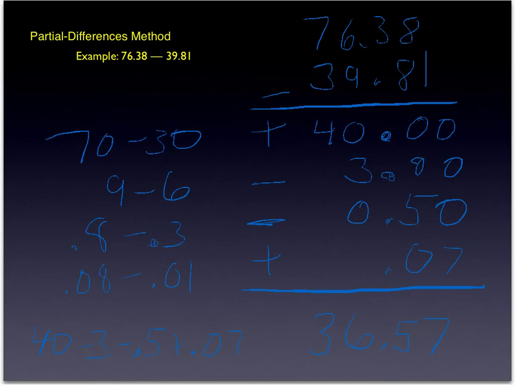Okay, so that's it. That's all you need to focus on right now. It's looking at each place value, subtracting left to right, and then you have to identify whether in each place the minuend is larger or smaller than the subtrahend, and that determines what you do right here, and then you just add things up or subtract it down here. Again, this side I don't expect to see you doing. All I did this for was a demonstration of where I get my numbers from and my thinking.